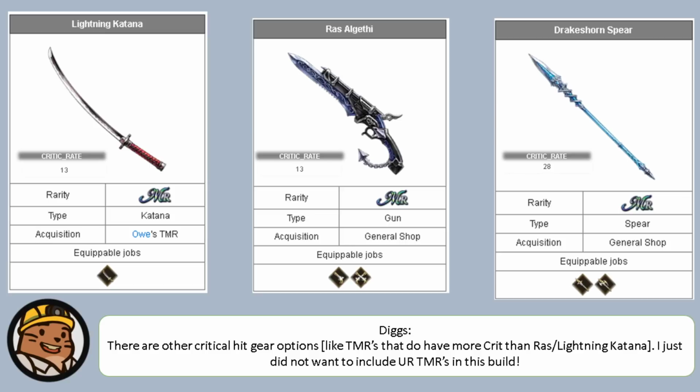The first piece of gear is going to be, of course, the Lightning Katana Sir O's TMR. Easily accessible MR TMR, 13 critical hit rate. The Razalgethi built for a critical hit rate build of plus 13.